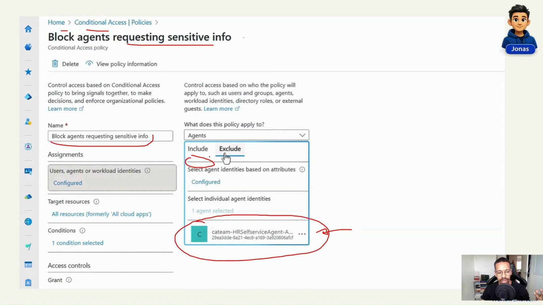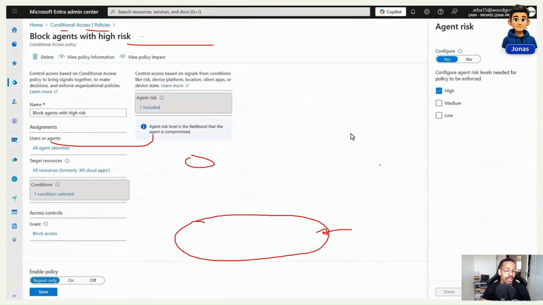You block the rest and just exclude the HR agent, which lowers the risk of having sensitive info in agents that don't need to have sensitive info. If you want to block agents with high risk, you can also do this. For this, you will create a conditional access policy and then choose block.